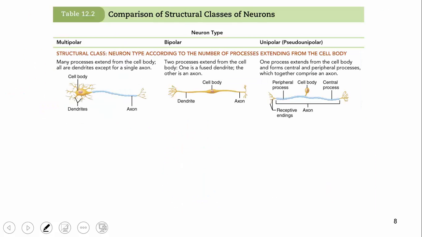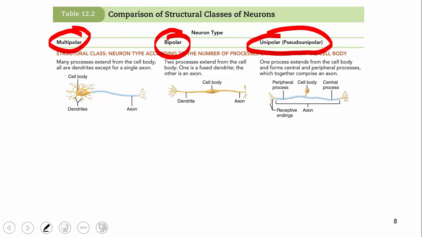Okay, we can also classify neurons based on their structure, right? So there are different structural classifications. They can either be multipolar, bipolar, or unipolar. And all these terms refer to the number of projections coming off the cell body. So we've got to look at it very carefully here. If we have multipolar, here's the cell body in the first case, and you have all these different dendrites coming off, right? That's why it's multipolar. You have many, many projections, or dendrites in this case, projecting off the cell body.